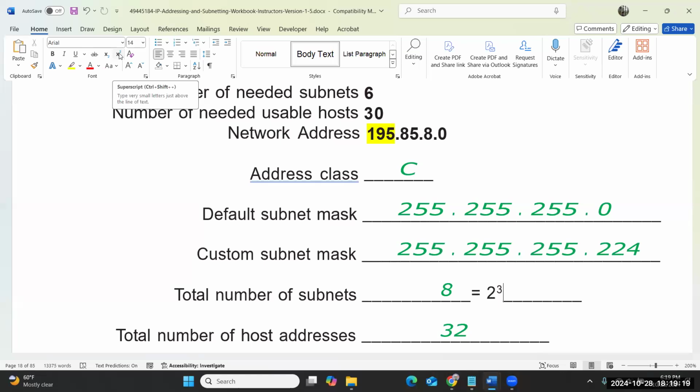So what does this really mean? Some of you want to know, right? It means 2 times 2 times 2. If I take 2, multiply it by 2, I have 4. 4 multiplied by 2, I have 8. It's not 2 times 3. It's 2 times 2 times 2, which is equal to 8.